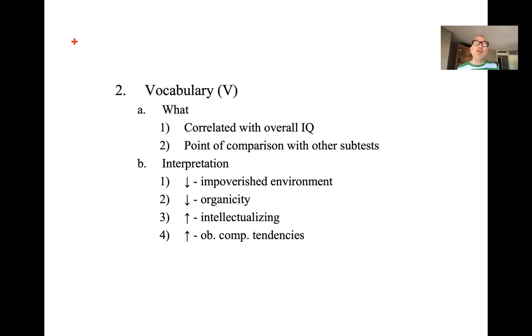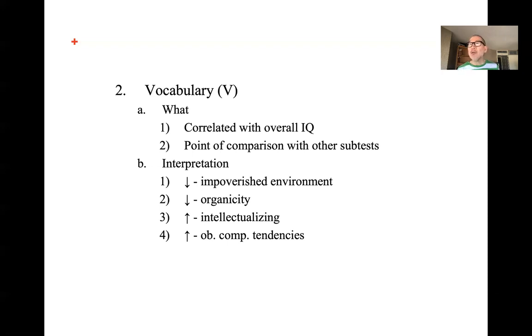Now, also because it's so unusual for vocabulary to be significantly lower than the mean on the other tests, it may be a sign of some kind of organicity, some kind of brain dysfunction. It's not a rule, and you certainly would have no place to diagnose someone as suffering from brain damage based on a low vocabulary score compared to their other WAIS subtest scores. But it's certainly a red flag, and that's a hypothesis to keep in mind.